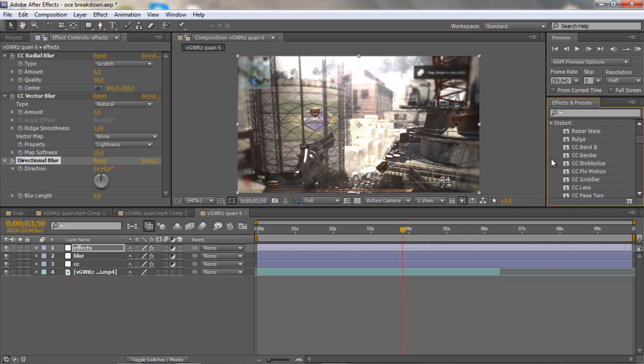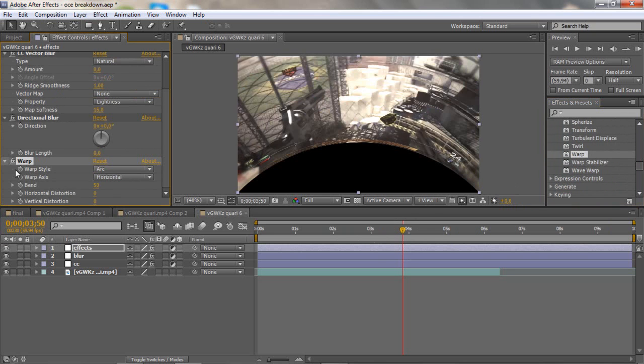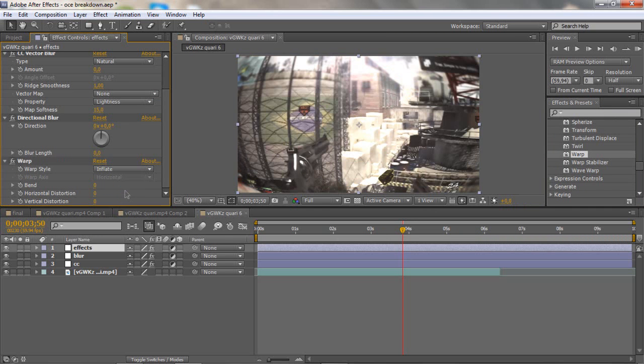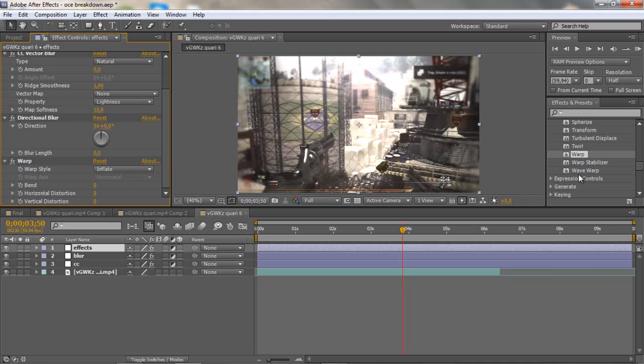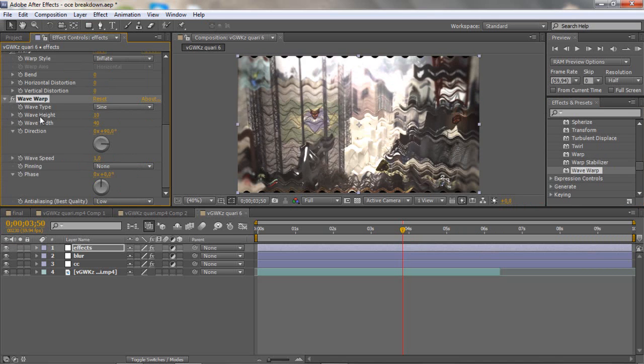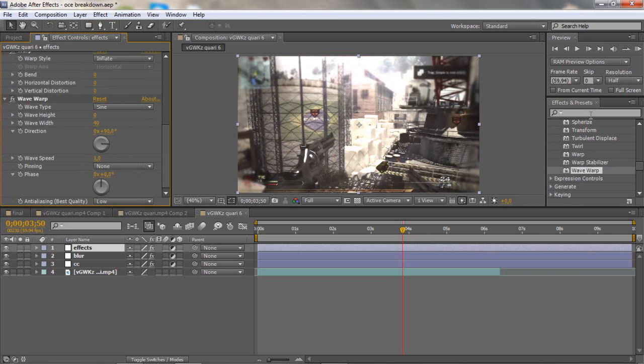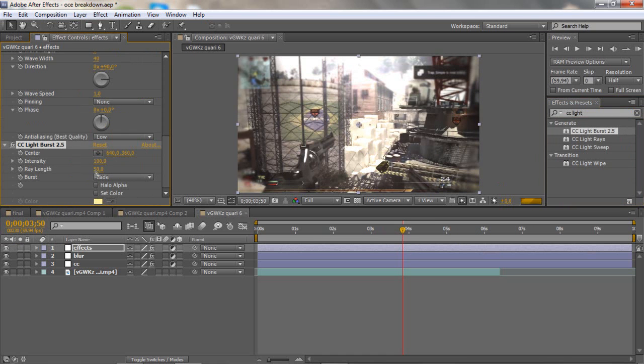Then I go to the distort menu and add Warp, change the warp style to inflate and put the bend to 0 for now. Then Wave Warp, and put the wave height to 0. Oh, one more, CC Light Burst 2.5, and put the ray length to 0. So now I have all the effects that I usually have.